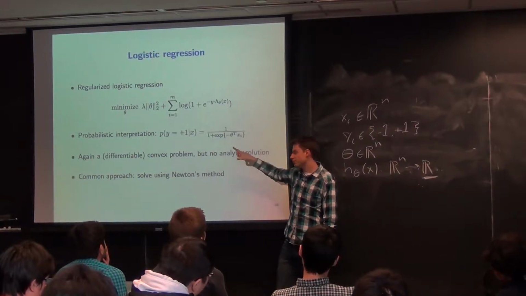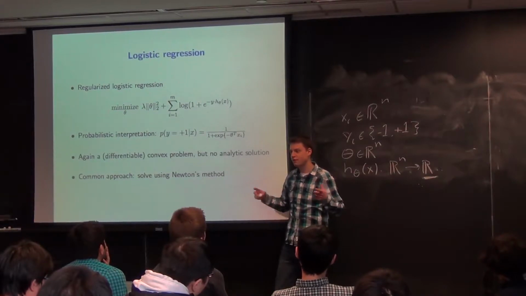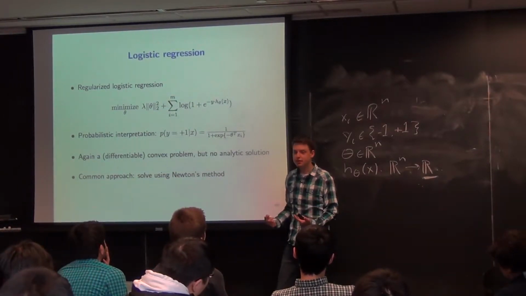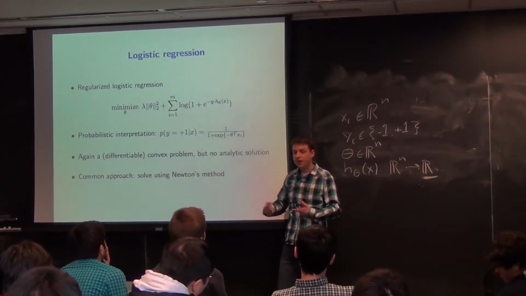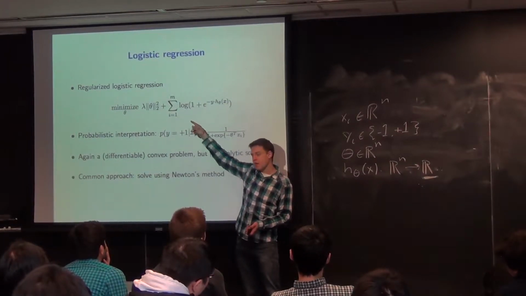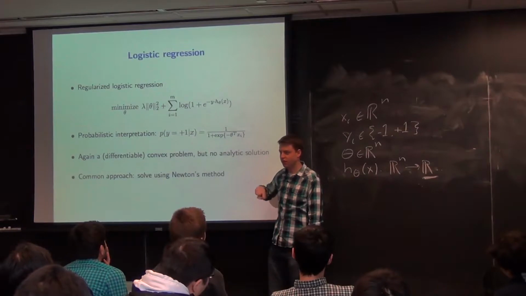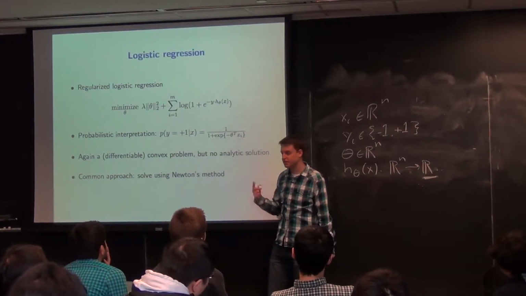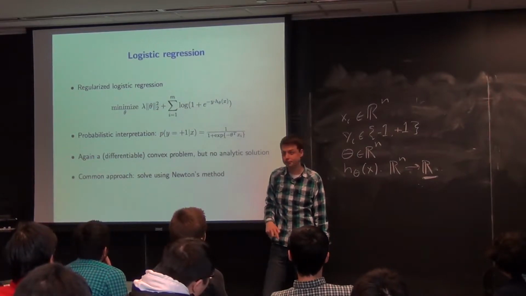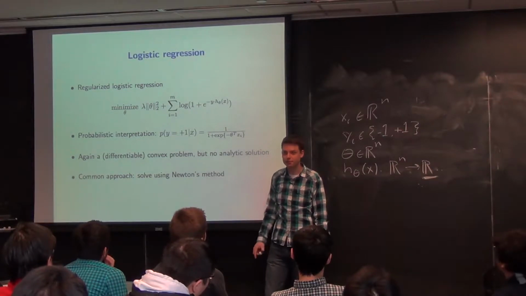Now, in this case, we can't find that by just writing down an equation and solving for theta. But you can apply Newton's method to iteratively find a location where the gradient of this thing is 0. And in practice, it takes maybe on the order of 10 iterations to do this. You have to repeat this process 10 times, and then you'll find something that is 0 to numerical precision. You're sort of happy. We solved it as far as we can on a computer.